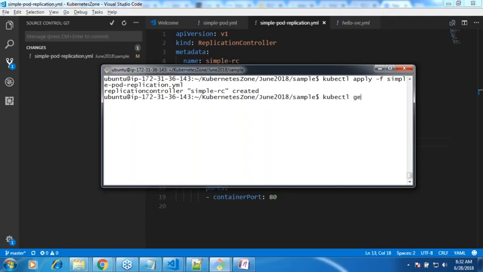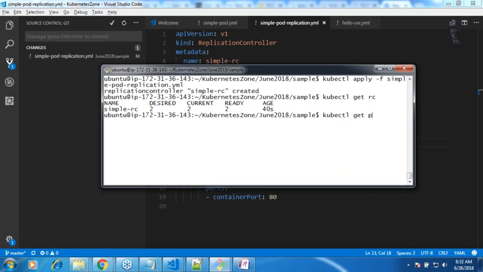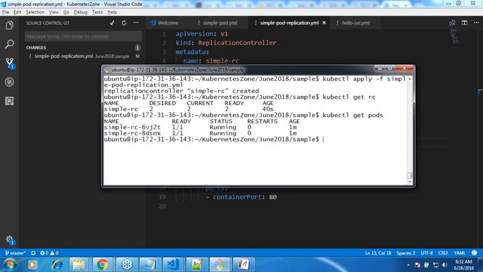Okay, now get, what is it that we have created? Replication controller. So what is it that you are seeing now? Yeah, you asked for a state which is 2, and I've given you a state which is 2. Now let me do this. Kubectl get pods.